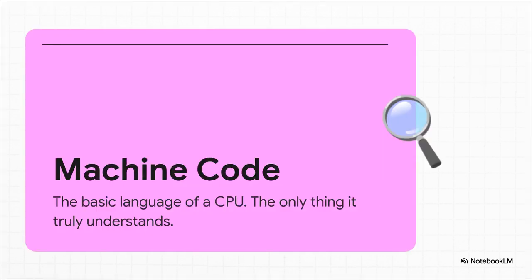And what is that program file you just clicked on? You know, the .exe file or the application icon? At its core, it's just a really, really long list of instructions. But it's written in a special language called machine code. This isn't a language for humans, like Python or Java. No, this is the native tongue of the computer's brain, the CPU. It's literally the only thing it can understand.